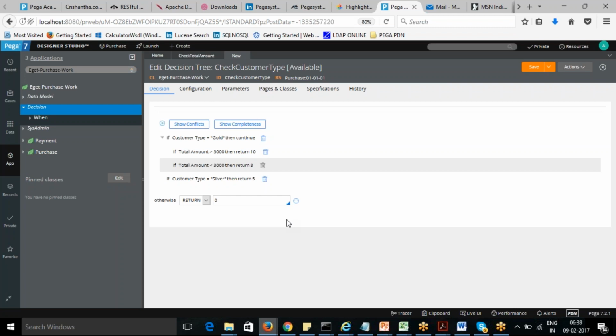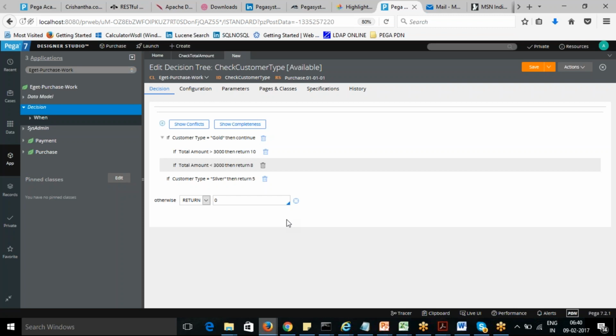Okay. So when should we use a when rule? A when rule is mainly used when you need just if-then-else, a Boolean value, true or false. And when should we go for a decision table? When you have multiple properties and you want to compare them with multiple values. We are comparing the same property with different values, so that time it will be useful.